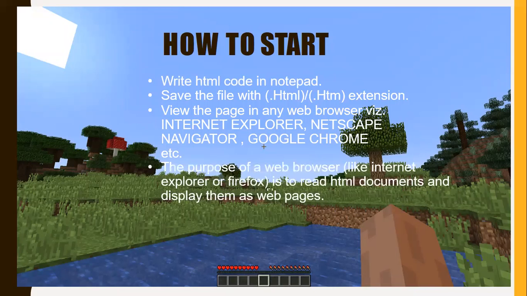So the purpose of a web browser like Internet Explorer or Firefox or Google Chrome is to read the HTML documents, the notepad that we created or Notepad++ that we have created, and display them as web pages.